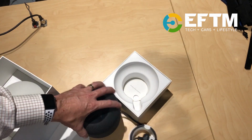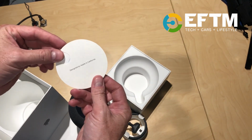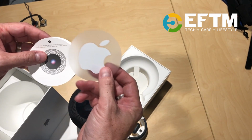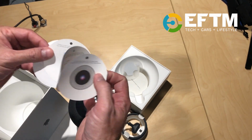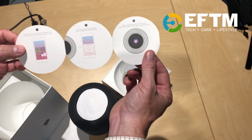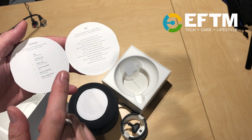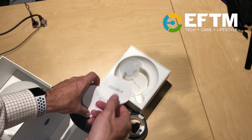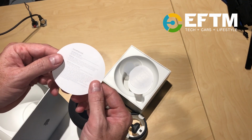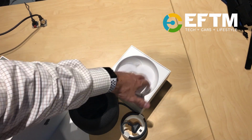Before I uncoil the power, there's the standard, quite comprehensive literature here, designed by Apple in California, as we know. A round Apple sticker for the back of your car. And a very simple, what's this here? Let's have a look. That's a very simple user guide telling you what to do in terms of using the latest iOS to get access to the automatic setup process, some information about the basic controls of the HomePod, and some Siri instructions as well. There's your limited one-year warranty for Australian consumers, and basic information about how to find the HomePod user guide online, disposal info, FCC compliance, and all those little things in the bottom of the box.